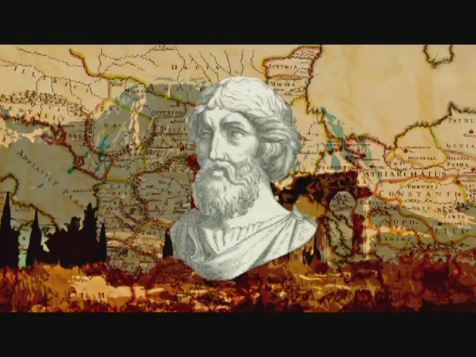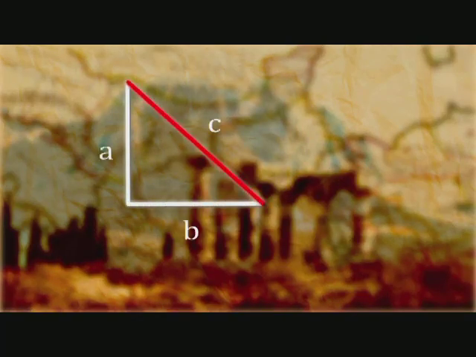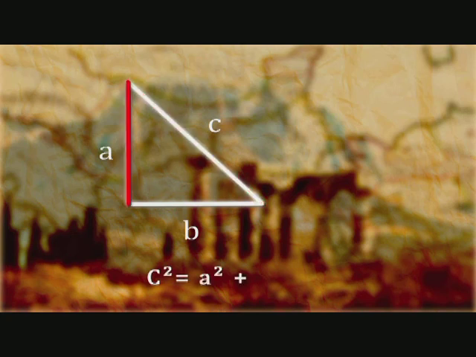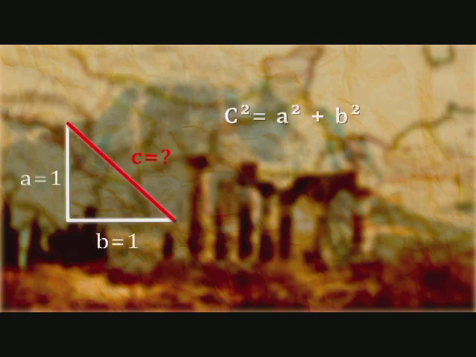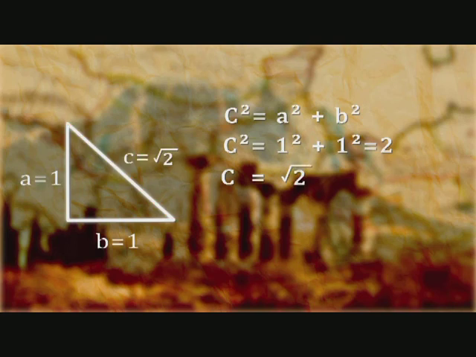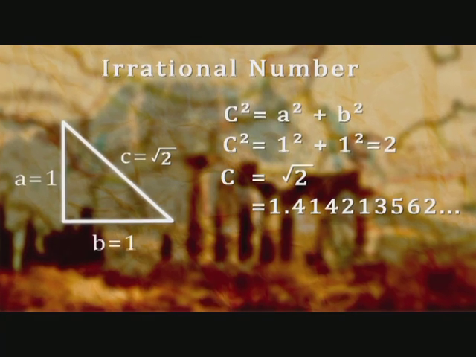And then, Pythagoras' own theorem changed that world. Wondering how? Well, the theorem famously states that the square on the hypotenuse is the sum of squares on the other sides. Now, when the Pythagorean theorem is applied to a triangle where both sides measure 1, let's see what happens to the hypotenuse. C squared is equal to 1 squared plus 1 squared, which is equal to 2. And that means C is the square root of 2. Now, when you calculate the square root of 2, you get 1.414213562 and so on, where the digits go on endlessly with no pattern. This is an irrational number.